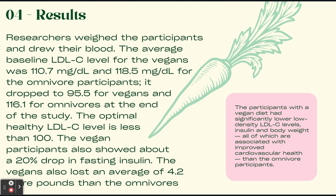One thing I forgot to mention here is they also did research to see whether a vegan diet or an omnivore diet can change your biological clock, which means how healthy your body is, not how old your body is. So they found that the vegan diet also reduced your biological clock. And they also found out that the vegans got rid of more visceral fat, which is the bad fat that's around your organs that can cause cholesterol and all the bad stuff, chronic disease and everything. They found that the majority of the vegan participants lost more visceral fat when compared to the omnivores.